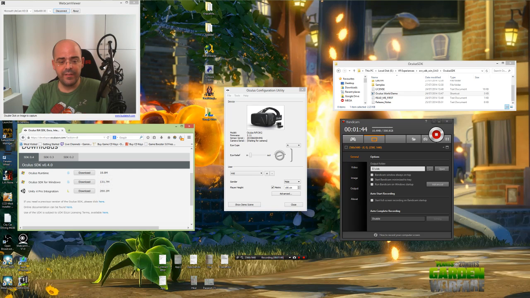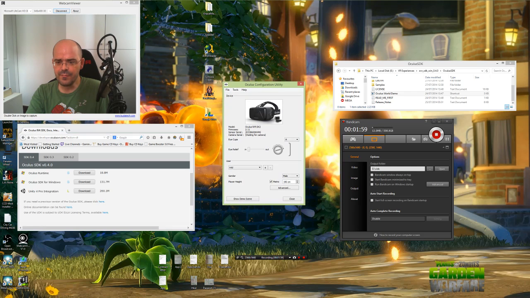Also very important is the Oculus runtime. You have to download that and install it on your computer, and that is what gives you this Oculus configuration utility. And then you can access the firmware here. You go onto tools, advanced, and update firmware.